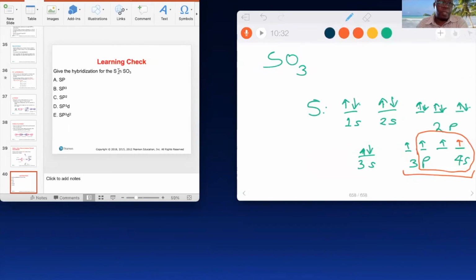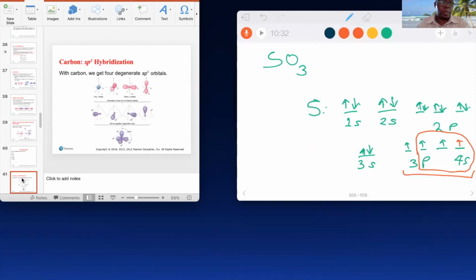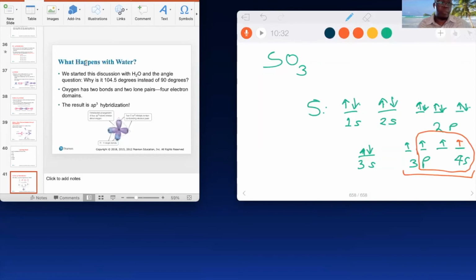So remember, if you are not given the element to do the hybridization, hybridization is always done on the central atom. So we're using S and 2 p orbitals. I've used methane to show sp3 hybridization. For CH4, you mix 1s and 3 p orbitals. The superscript right here indicates how many p orbitals you are using and how many s orbitals you are using, sp3.